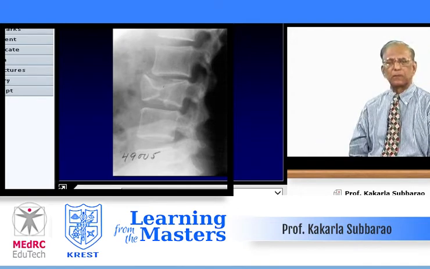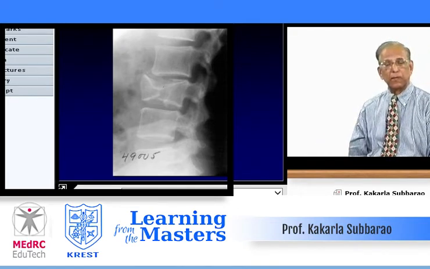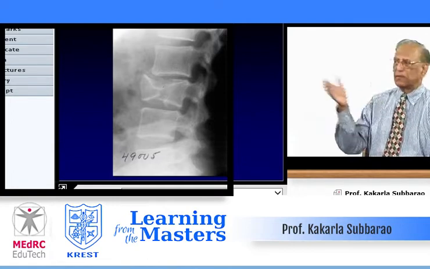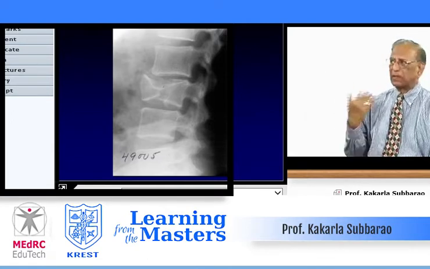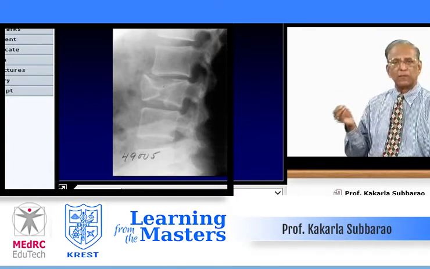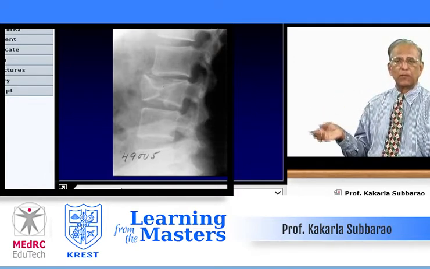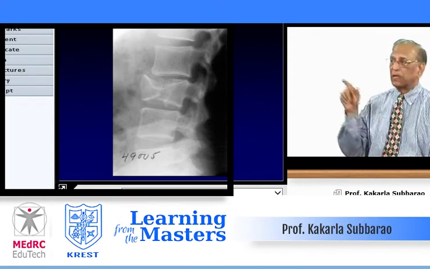And sometimes the patient may complain of acute back pain because of a previous injury. This is a healed compression fracture, which occurred a long time ago. He realizes that, but now he has had a mild fall and he complains of pain. You have to differentiate between old injury and acute injury.